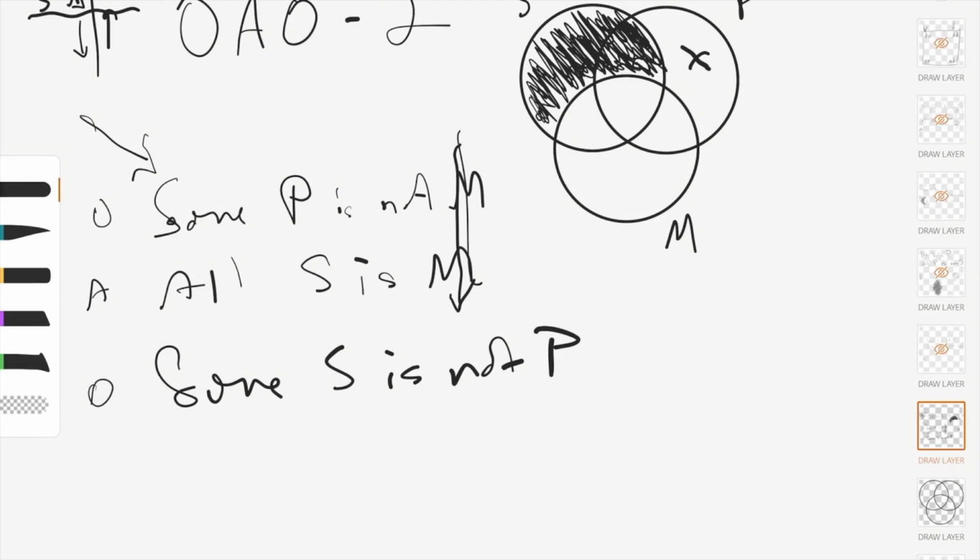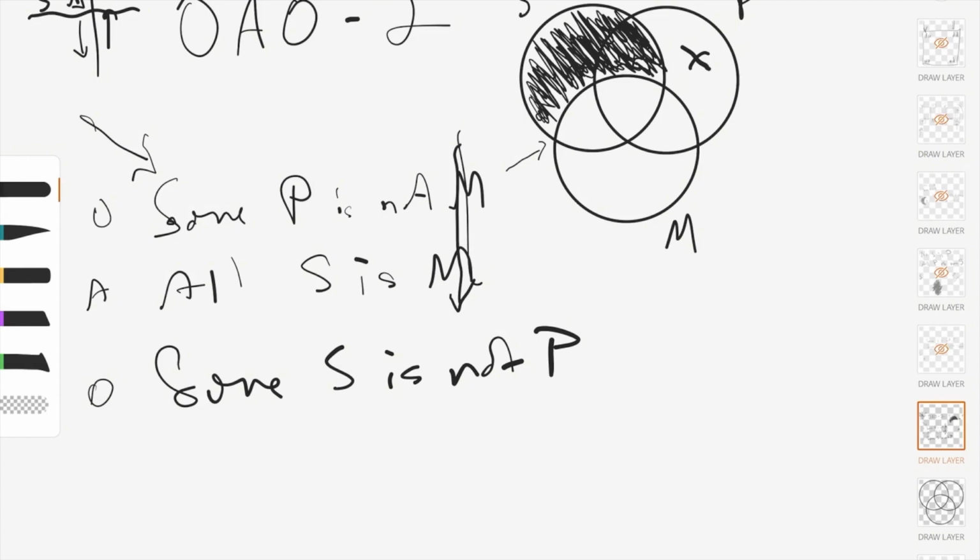Does this diagram force the conclusion to be true, or require it to be true, or necessitate that it's true, whatever your favorite way to think about it is? So the conclusion says something about an S that is not a P. Where would that be? The only region where it could be is this little piece right here, the region of S overlapping M that's outside of P. It has to be outside of P. And notice that region is empty. The only X we have is way off over there. It's not even an S. So it tells us nothing about the truth value of the conclusion.